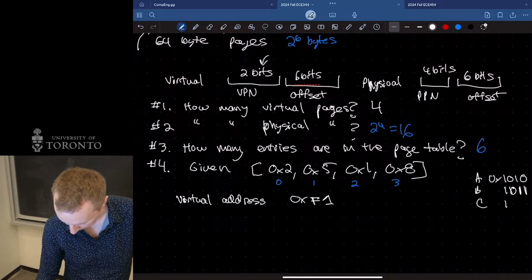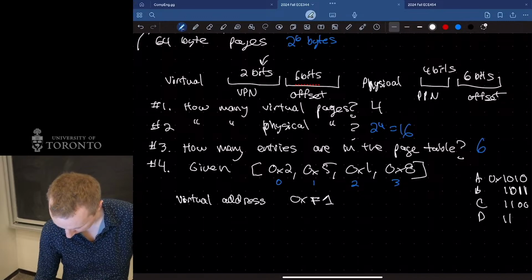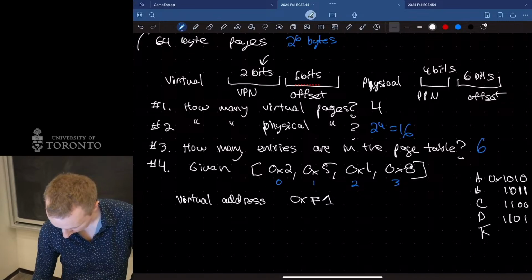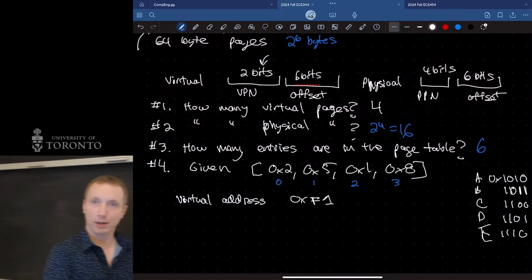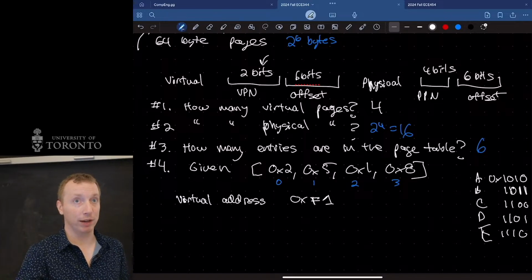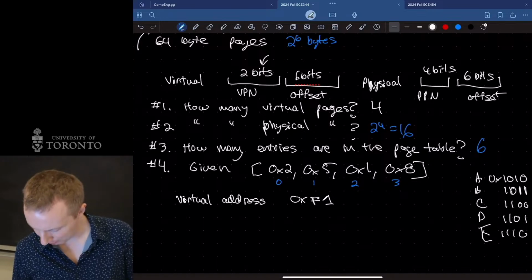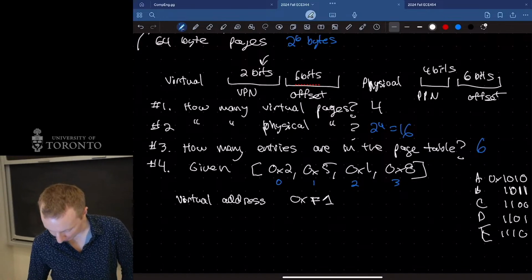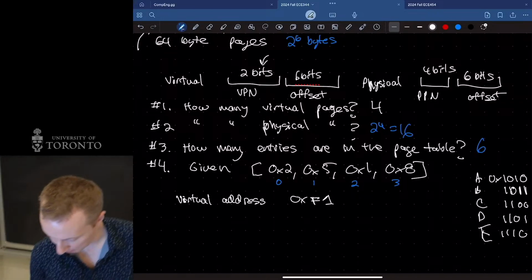C is 1100, D is 1101, E is 1110, and you can figure out the rest of the hexes from that. I have a weird way of remembering things.